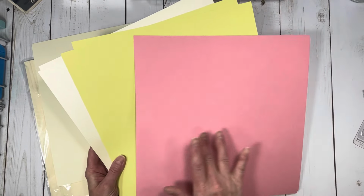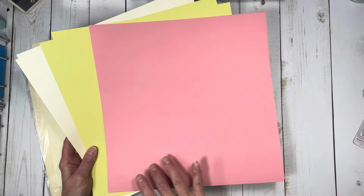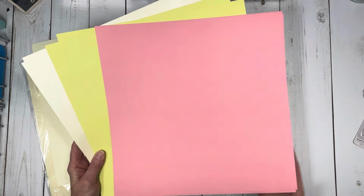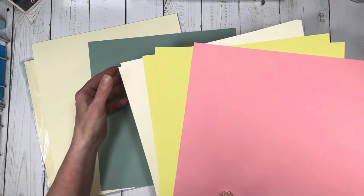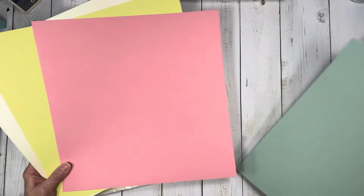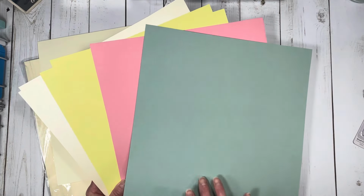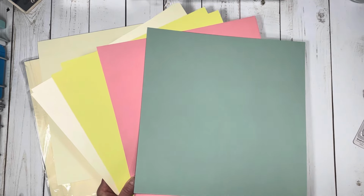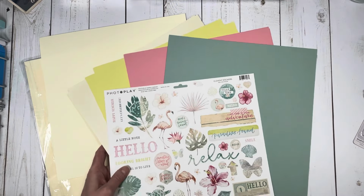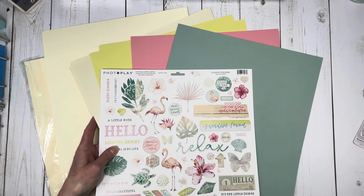Here is another paper from My Colors. This one is Coral Rose, and it has a very nice texture on that paper as well. The kiwi is smooth. This is glittered. This is textured here. And then I've got also another textured, and this is one of my favorites, Aqua Tint. I love that one. So let me show you with the stickers kind of how beautifully those colors work with this paper. I mean, absolutely gorgeous.